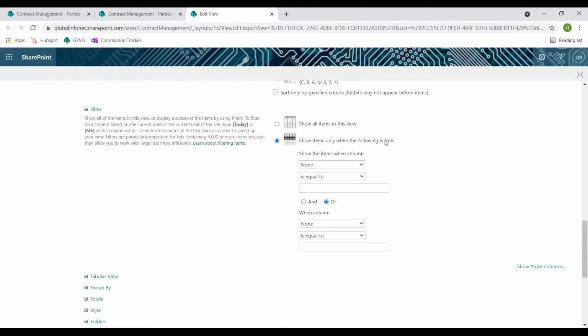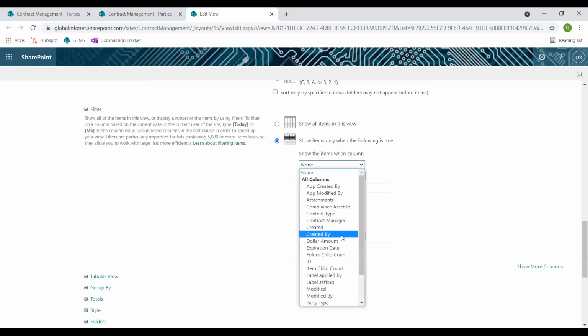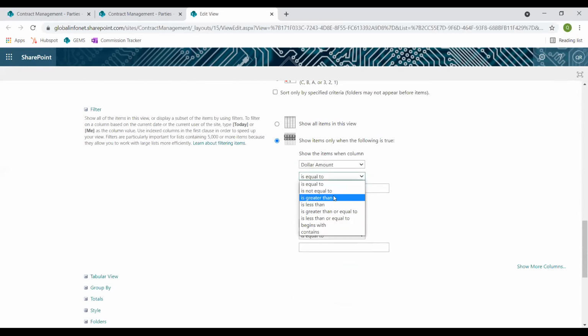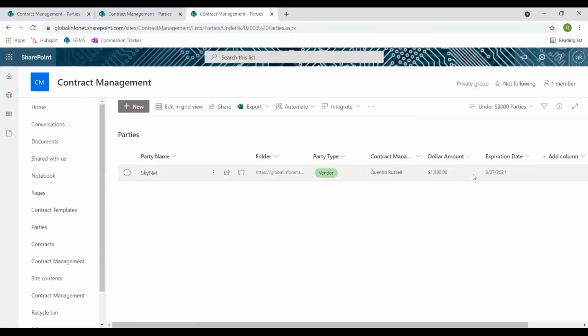So this is a great tool. Once you've established the metadata, you've started storing your contracts within the list and organizing them using a SharePoint list, what you'll then do is create a series of different views to find the information that you want. This allows you to essentially create different types of dashboards almost, that allow you to easily get to that information without having to dig through a whole series of things, scroll all the way down, and hope that you get the right contract and find the right information.